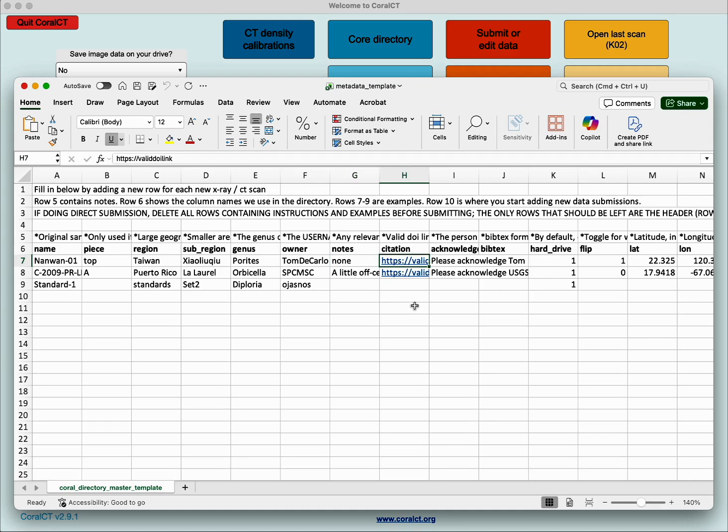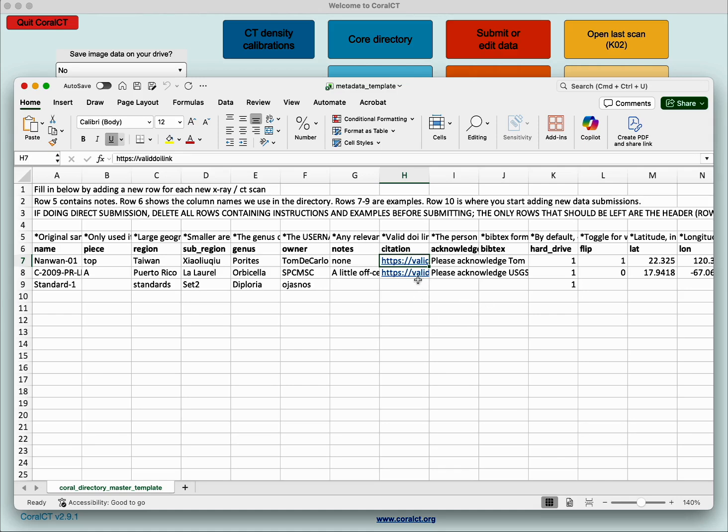The citation column is more directly intended for including a citation. The preferred format here is a DOI link. You could put just the DOI, but preferably in link format, so that it will automatically hyperlink to your published paper. Even in the core directory in CoralCT, anyone that clicks here will then get the hyperlink.